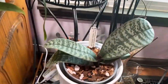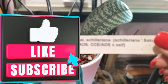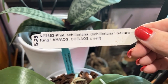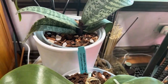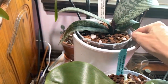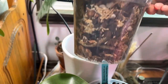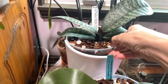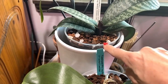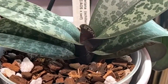Yes. Schilleriana here that I got from Norman's Orchids is the Phalaenopsis schilleriana, which is a Schilleriana sucra king. Several awards, and then that has been crossed back to itself, but she finally got her repot out of the green nursery pot so I could see roots, what's going on in the pot. And shortly after that, I thought I saw a leaf coming, so I took that chance because I did see a couple of active root tips in the pot when I took it out. And looky. Oh, isn't that just the most beautiful thing?